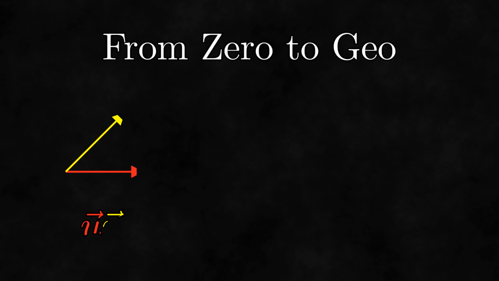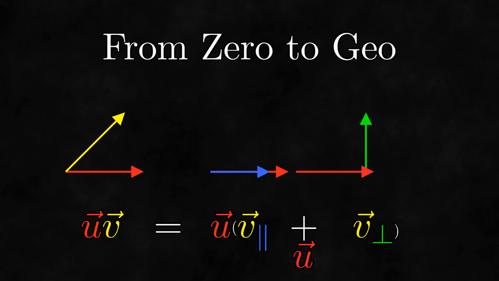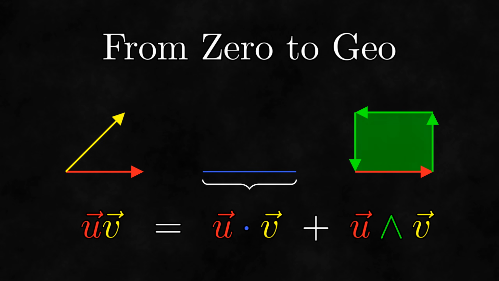This video is a part of From Zero to Geo, a series where we formulate geometric algebra, an incredibly powerful branch of mathematics, from the ground up. The fundamental question of this video is this: given an angle theta, how can we find a rotor that represents rotating by theta? While there are direct answers to this question, we will take a very different route. While it may take a while, the answer we will end up with will be incredibly useful.